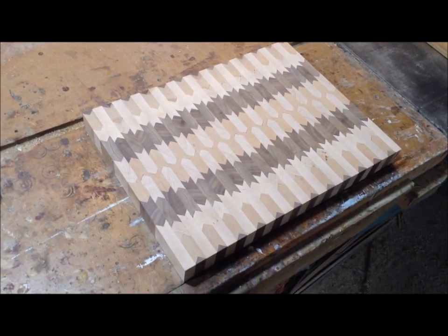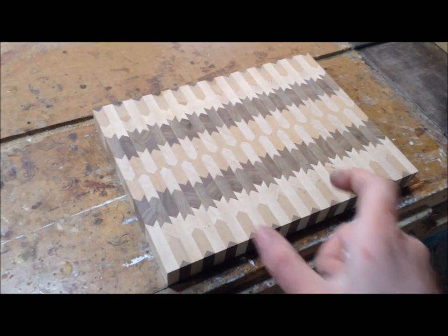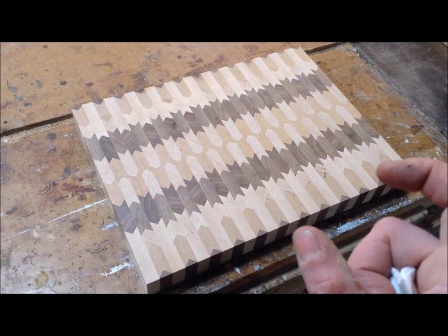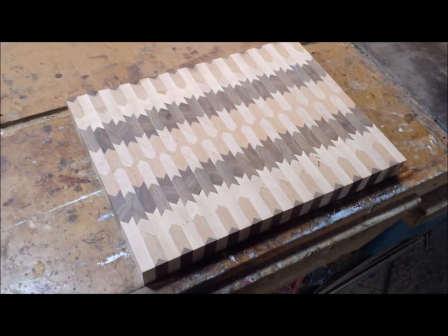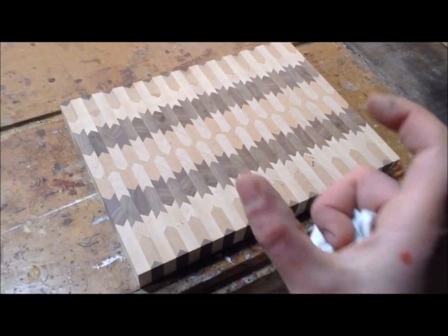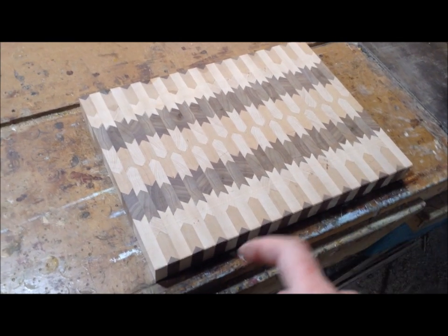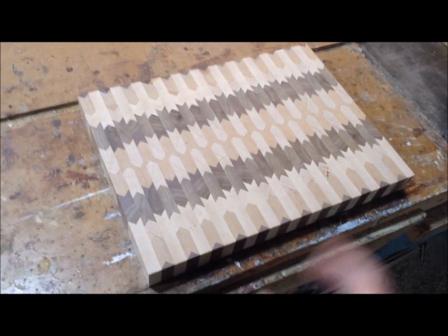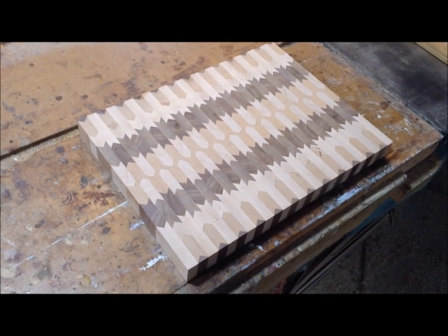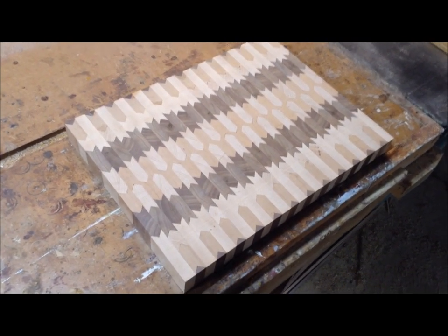Another thing I see people do a lot is put handles on there, which is nice if you want it to sit flat. But most countertops have a very smooth finish, and if you're really going to town on some vegetables on top of this board, it has a tendency to glide all over the place. You could use rubber mats underneath, but I think I'm going to put some rubber feet on the corners — it will keep it in place and also add a spot underneath the board to pick it up. So instead of putting handles, I'm going to be putting those feet. I don't have them in my shop, so that won't be a part of this video. This is the jig I came up with to make that juice groove.